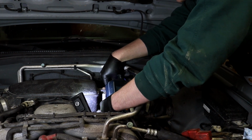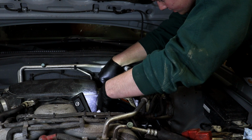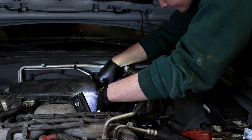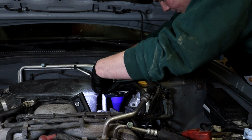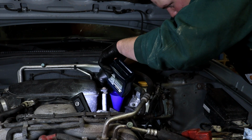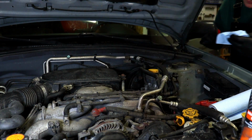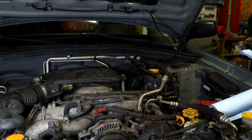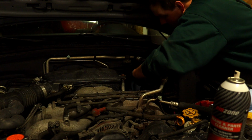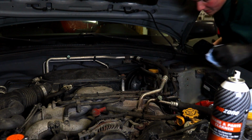What we're going to do first is put about 4 liters of ATF fluid in, then lower the vehicle down, start it, go through every single gear, and then check the fluid level and see if we have to fill it up more. We do have 7 jugs of fluid, so we'll see how we go. So right now he's just cleaning up some of the mess that he created. After that is done, we'll start the vehicle for about 10 to 20 seconds, let the fluid cycle a little bit, and then check the dipstick to see what the fluid level is like.